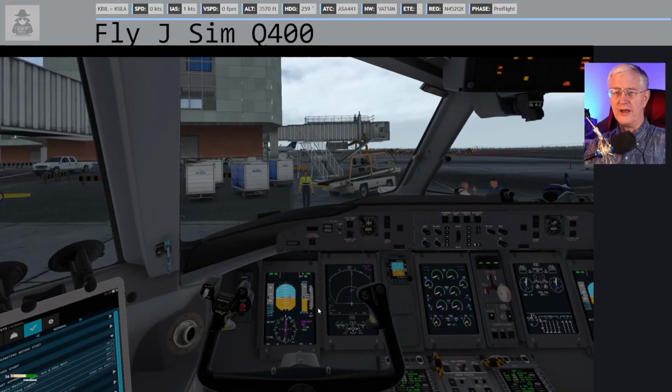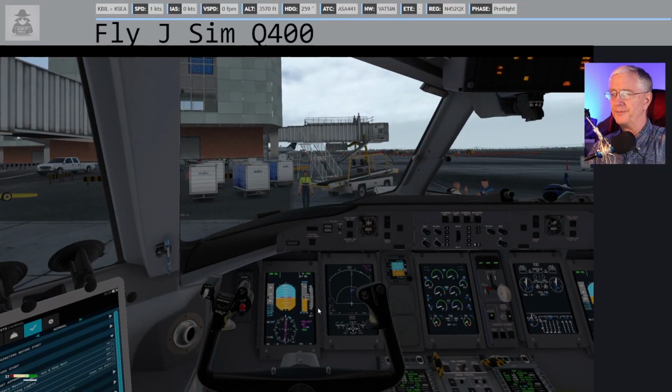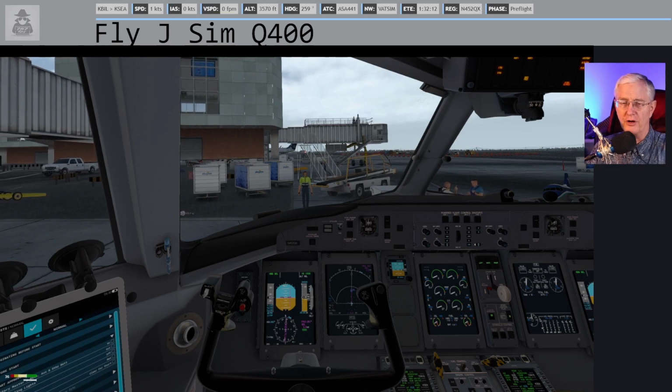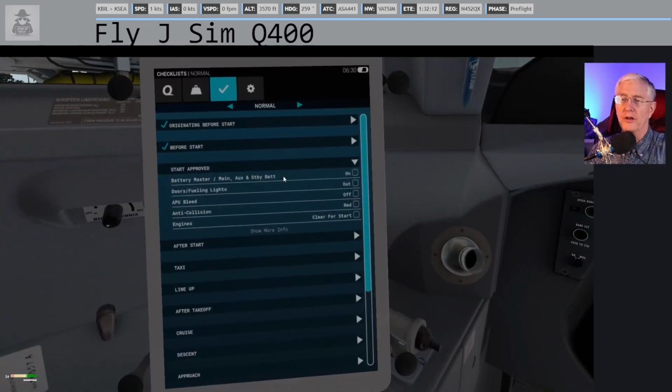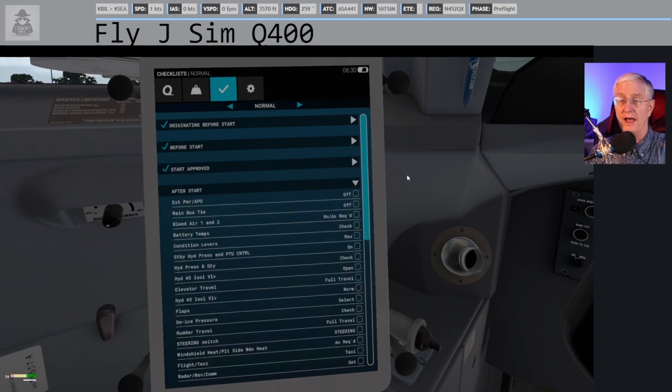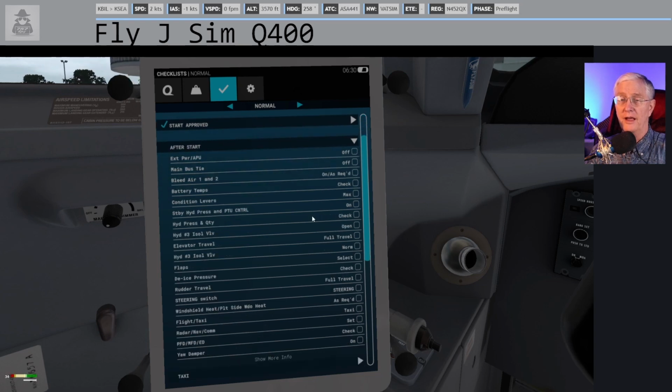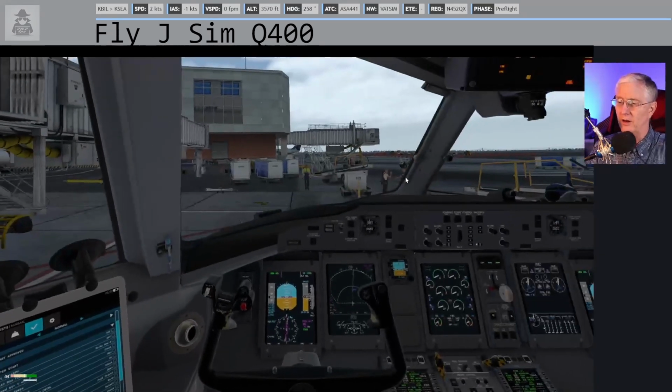And it takes just a second once you do the parking brake. Hey, we've started our pushback. All right, we're clear to start engines. So battery master is on. Doors and lights are out. APU bleed is off. And you may start engines. Anti-collision lights are on. Our engines are cleared for start. So it is engine starting time. And we'll leave the after start checks and ready to go there.